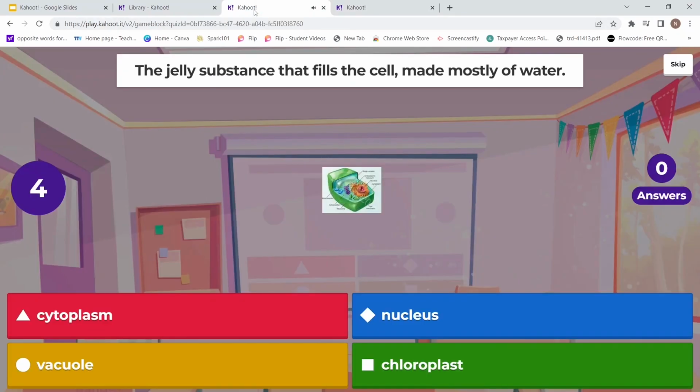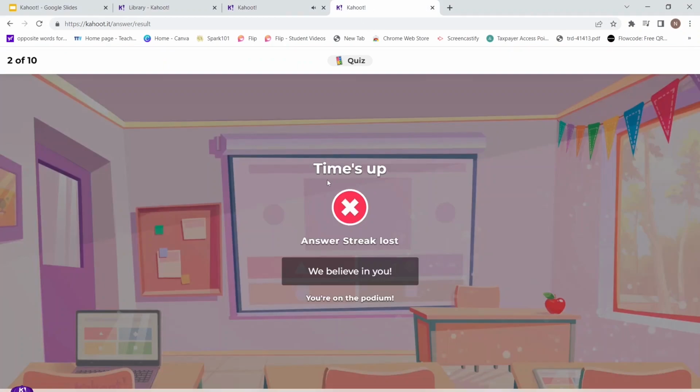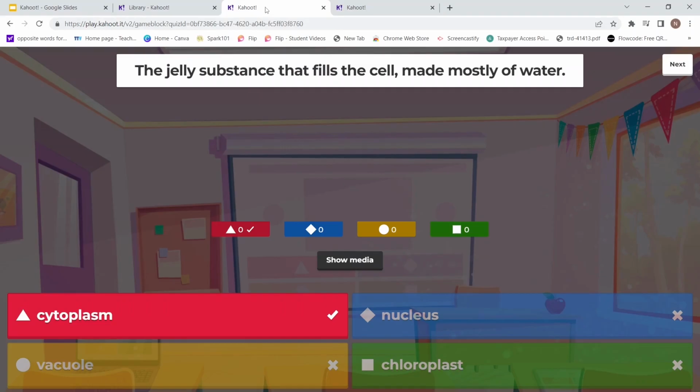They have to look up at the screen to decide. So let's pick the yellow one. Over here is a student. Oh, I ran out of time. So I didn't get my answer in quick enough. So you can judge if you need to give them more time, you can revise the time for later.